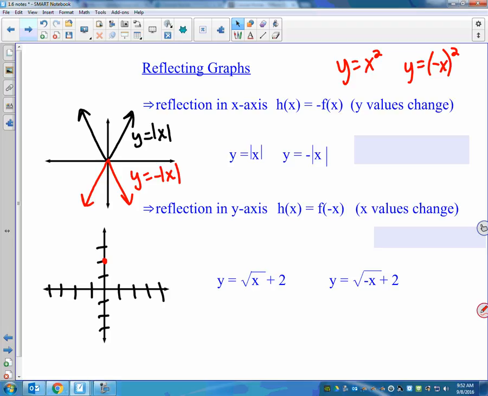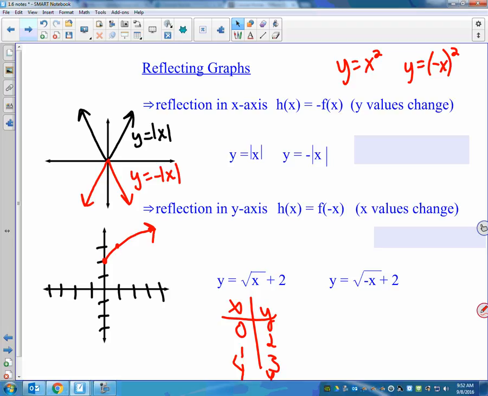If I plugged 1 in there, normally the square root graph, if I plug in 1 I get 1, we have to add 2 to that, right? So at 0, I get 2. At 1, I get 1 plus 2, which is 3. Another good one would be 4, the square root of 4 is 2, but 2 plus 2 is 4. So at 4, I actually get 4. So I get that little half of a parabola. It's a curve going out like this.